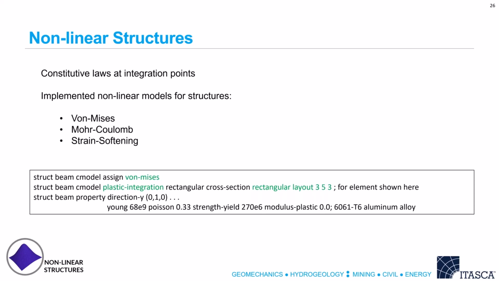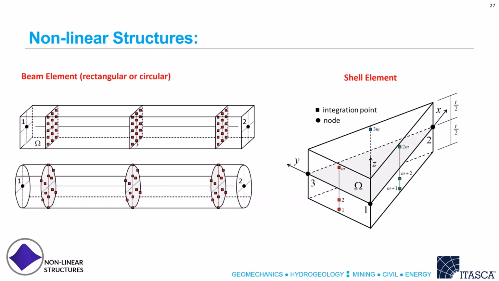And so at the moment we have three different possible constitutive models for these elements. Instead of just being elastic like they were in the past, you could make them von Mises, as just discussed, Mohr-Coulomb, or Mohr-Coulomb with strain softening. And by using these different constitutive models, relevant quantities are calculated at integration points, and so you can get a distribution of stresses and so on across the elements. So here's just an example of what that might look like.